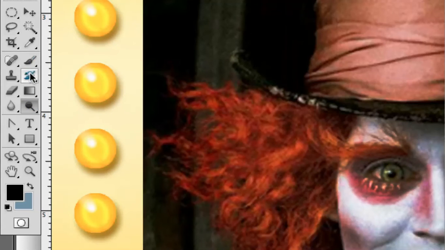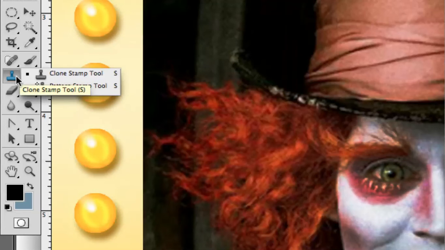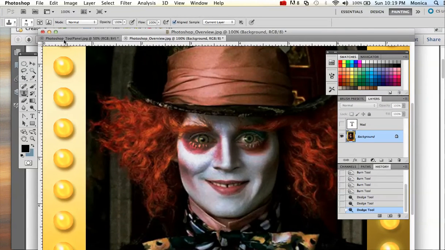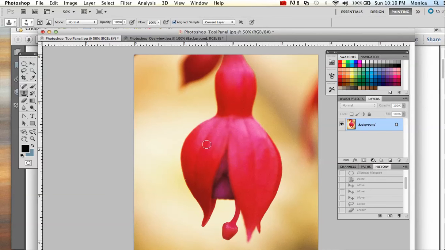You'll also notice that you have some brushes available here, and you can definitely use these tools to draw with these brushes. You also have a clone stamp tool and the rubber stamp tool located in here so that you can clone sections. This is actually a pretty neat tool. For example, let's come over to our other picture here. If I wanted to clone this part of my flower over onto this side, there's a couple of things you have to do. You have to hit the Alt key to select the area you're going to be cloning from, and then you simply come over to the side and you start to move it.